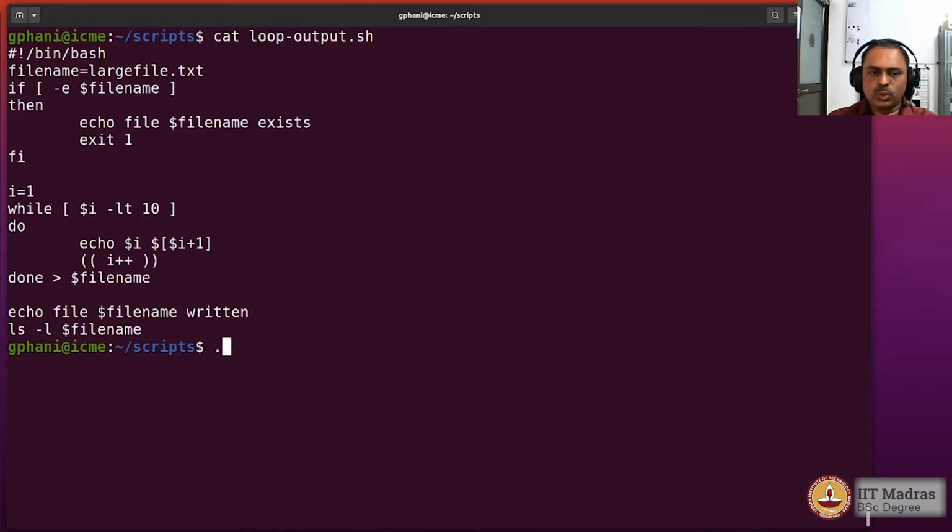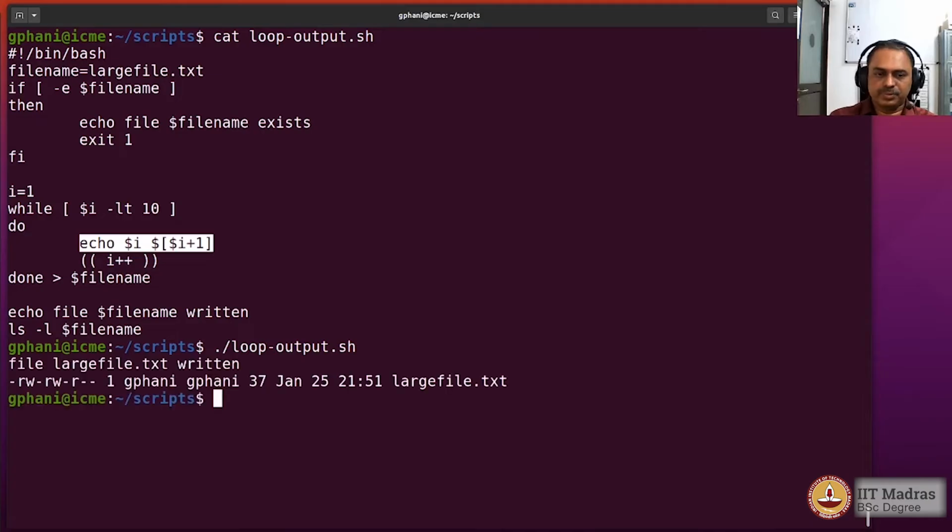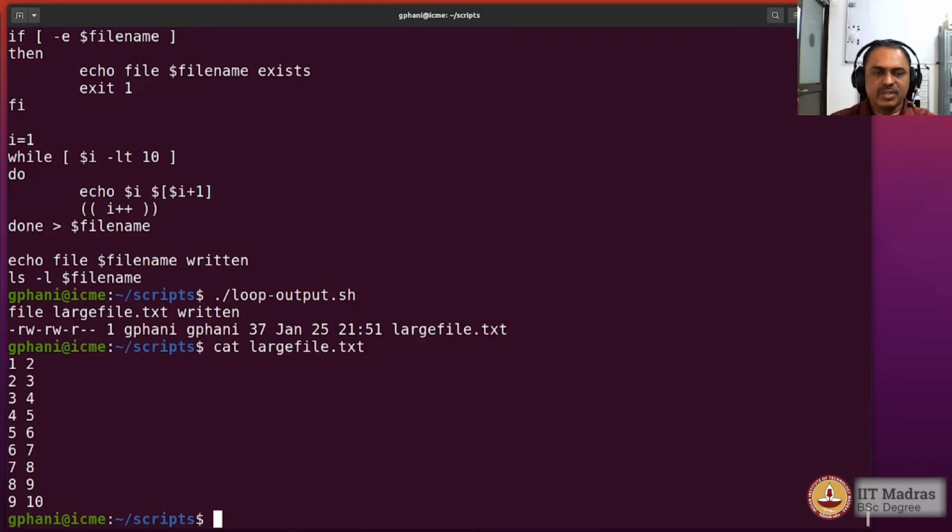So let us run this, and you do not see the output of the echo command of this position coming onto the screen because it is already redirected to the file. So it has been written, and let us check the output of the large file, and it has the lines that we expected.